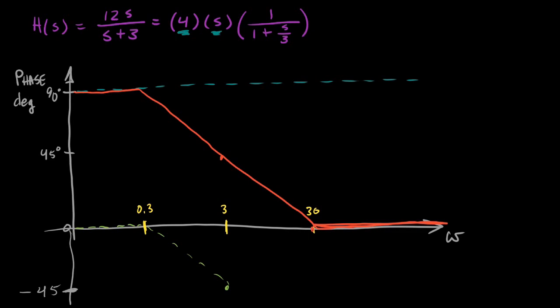And if I felt, again, excited about that, I can go in and sort of try to put in something that looks like it's a little more curvy. It's still got to hit this point here. All right, 45 degrees at the break frequency. So the blue trace here is going to be our total phase response for this transfer function. All right, so that's that for this example. We will move on to another example.